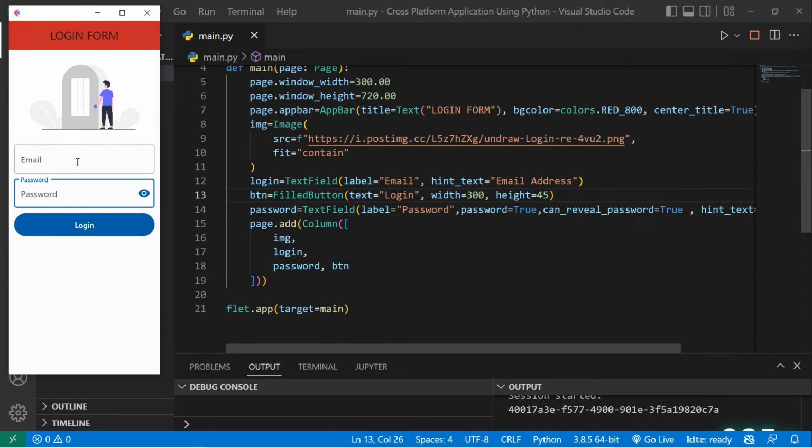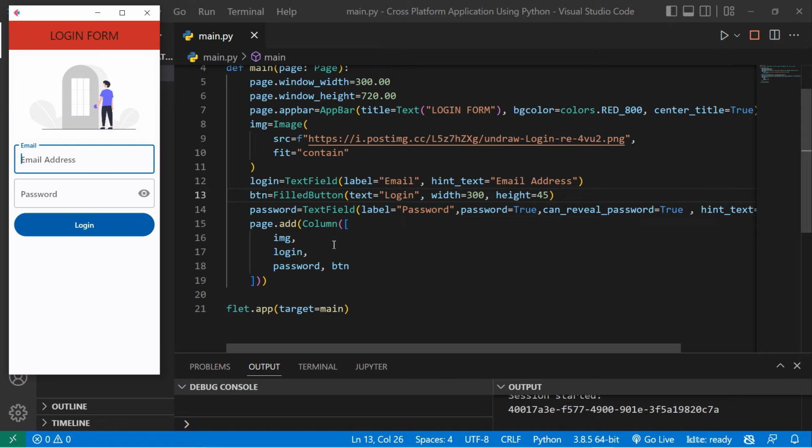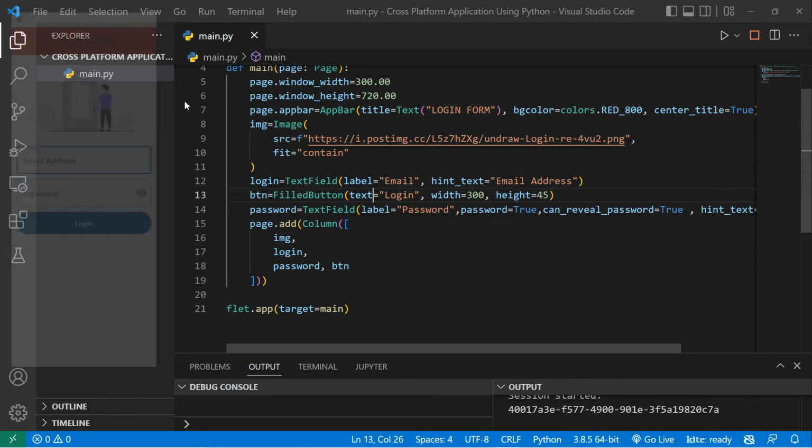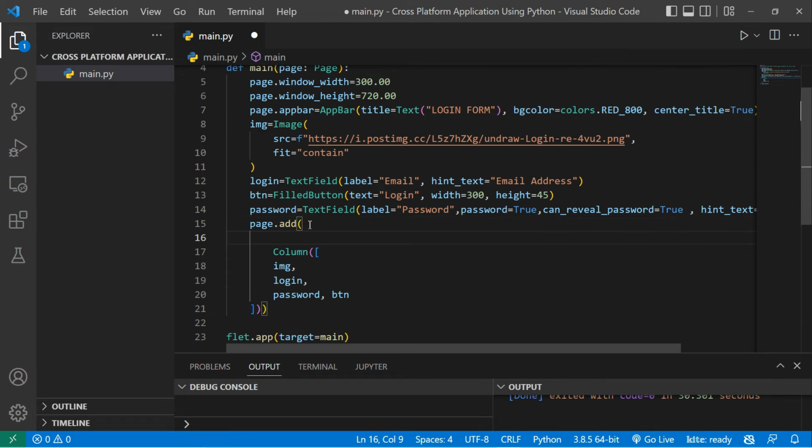Now we can actually give here some spacing, or you can make it center. To do that, you need to wrap this column inside one container. So let's wrap this inside one container, and you can also give here the alignment of the container.